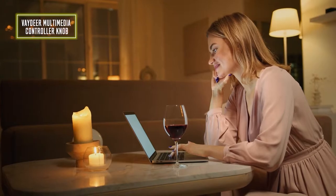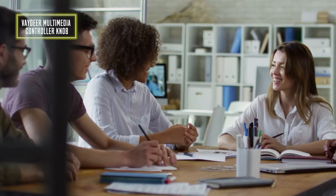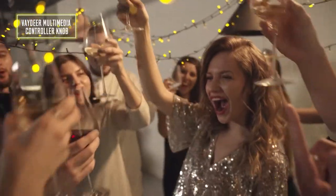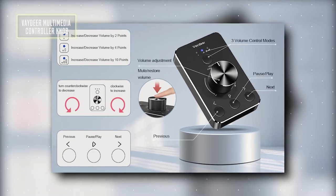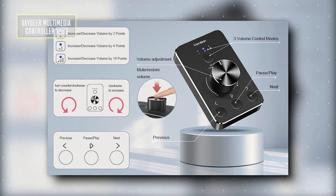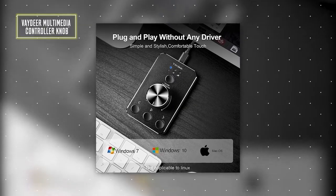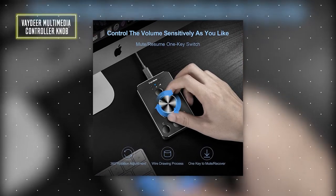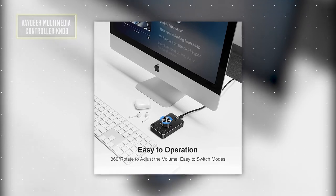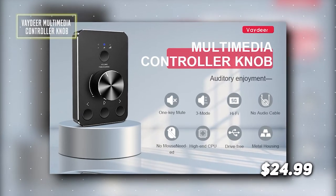for listening to music, watching videos, playing games, as well as for activities like meetings and celebrations. The build quality is really good and it's got a rubber base so it doesn't slide around. The plug-and-play functionality means no drivers are required and you can directly adjust the volume by rotating the knob. The compact design makes it much easier to move around, and you can grab this for $25.